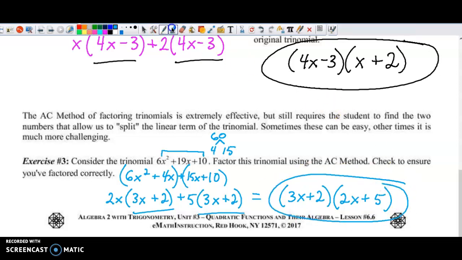I don't know if I need to highlight to emphasize, this piece you write once. And where you get everything else, this 2x goes right here. I don't like the color of that.